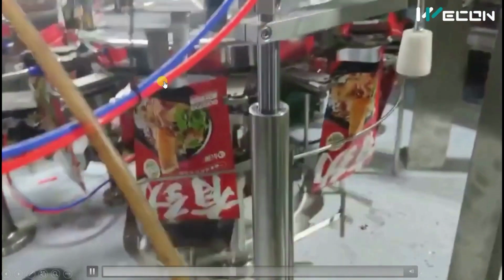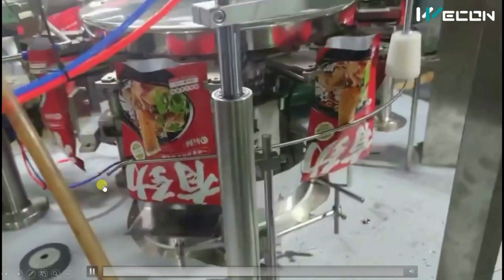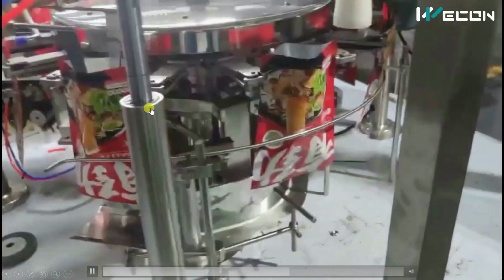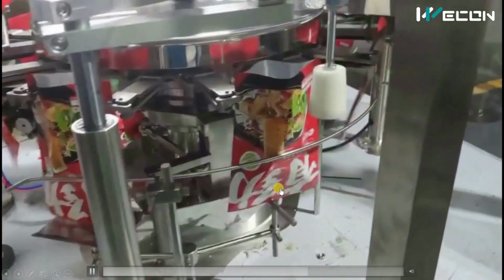In this way it will open all the bags. So this is the complete sequence to open the bags. Now again going to the flow chart.